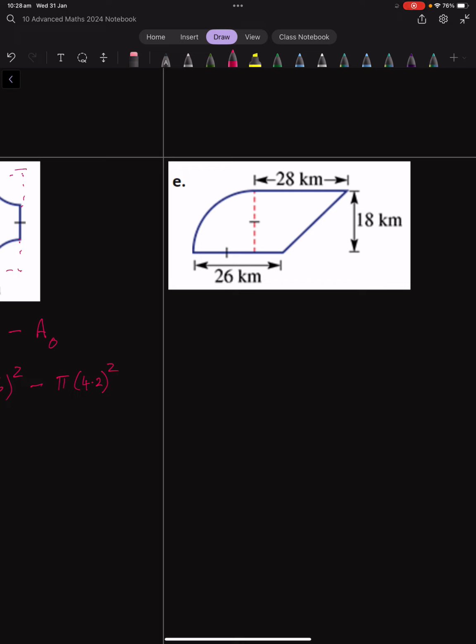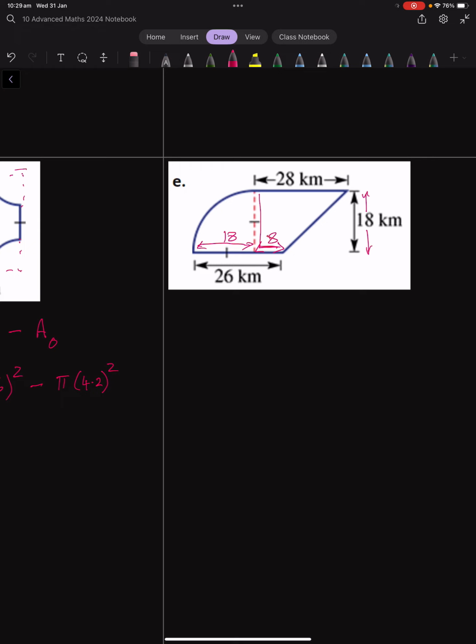They've given me 28 at the top, but I haven't got the whole distance across, so I don't know how much there is. But where have they given me the radius? That's right, the height there, 18. So if this is 18, this section here must also be 18, which is now going to let me find the remaining bit. 18 plus 8 would make 26.